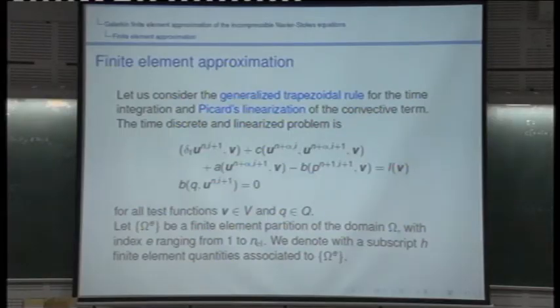Okay, now we are in a position to perform the finite element approximation. We can use any time integration scheme and any linearization, but let's assume, for the sake of conciseness, that we use the generalized trapezoidal rule. That means that we evaluate everything at a certain point n plus alpha. Remember that this is the convex combination between n plus 1 and n. We discretize the time derivative using that incremental quotient. Remember that delta un means un plus 1 minus un divided by delta t. And the rest of the terms are evaluated at n plus alpha, except the pressure gradient. I said this morning that it's irrelevant whether it is n plus 1 or whatever. And the continuity condition, that's full of little mistakes. This should be n plus 1.